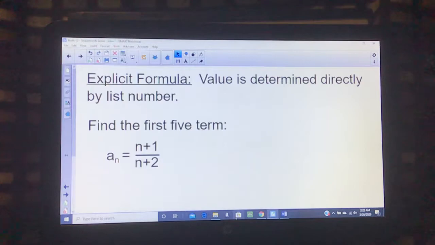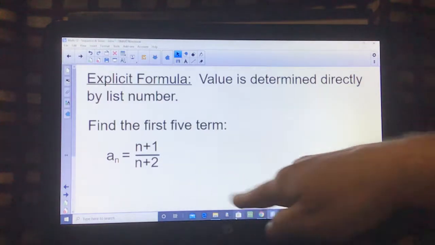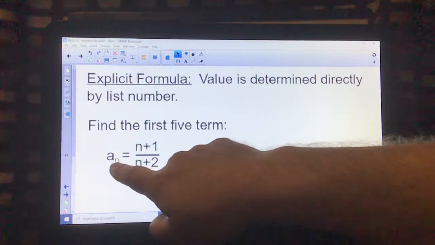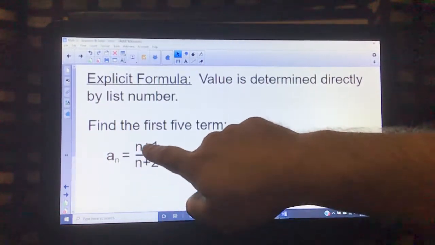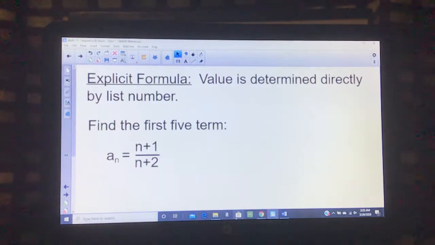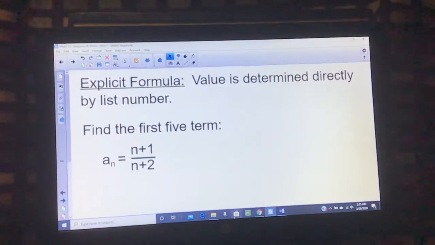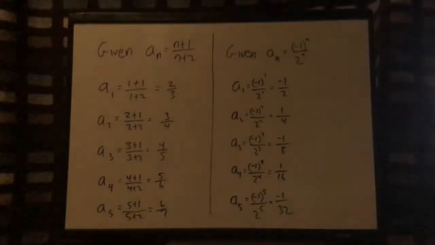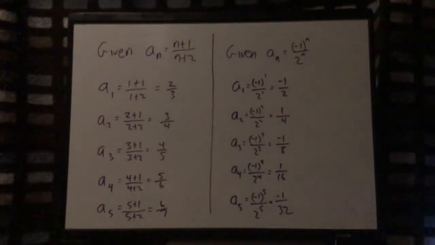If I wanted to fast forward and go, hey, what's the 200th value? I don't need all the other ones. I could just put 200 and go, what's the 200th member? It would give me what the 200th member is. So let me show you this being calculated. Actually, there's this one, and then I have another example on the right side. That'll be the next example. So just look at the left side for now.